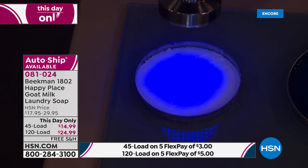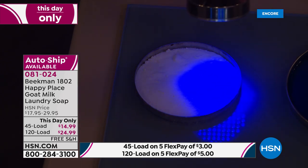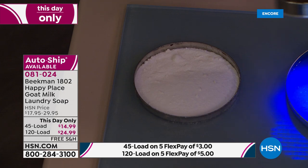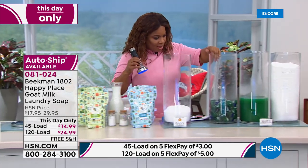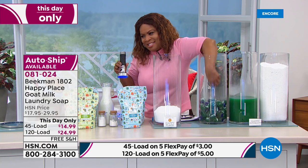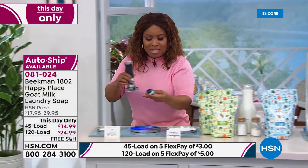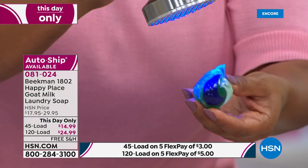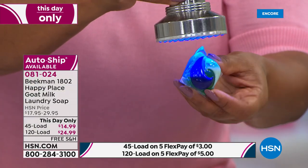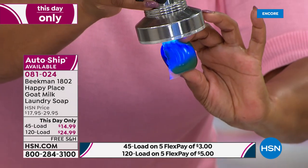And if you have one of those laundry pods — those are even worse than the liquids and the powders. Look at this — what are all these colors? Blue, white, green — those are the things that are poisoning our animals. Look how it lights up — all of those chemicals in there, and that's why they're so poisonous. As a physician, I really do believe that all the chemicals we've brought into our personal environments over the past 20 years are really starting to build up in our systems.